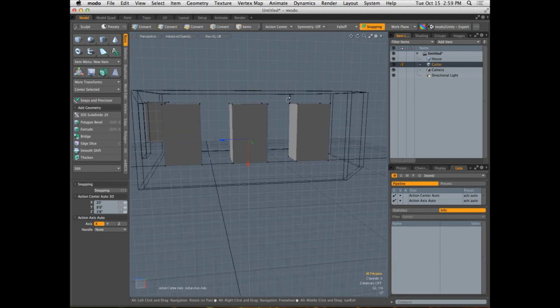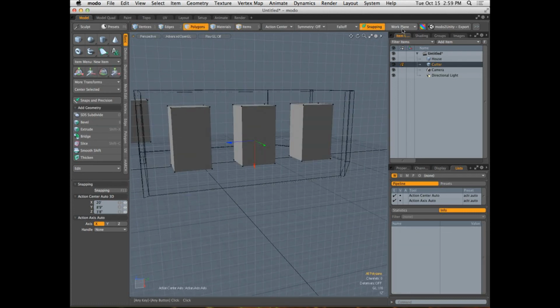Okay, now how do we get out of that without messing it up? Just go work plane, reset work plane. The moment you're done using the work plane to align objects within your scene, reset it. Because remember, every tool inside of Modo works in conjunction with the work plane. So if it's on a really weird alignment, all of your tools are going to have a really weird kind of operation. You use the work plane to center another object, and then you reset it the moment that you're done.